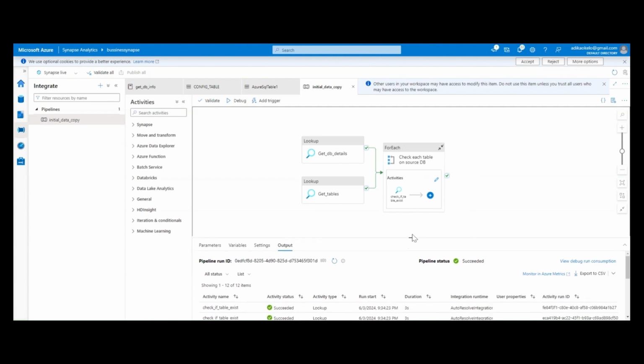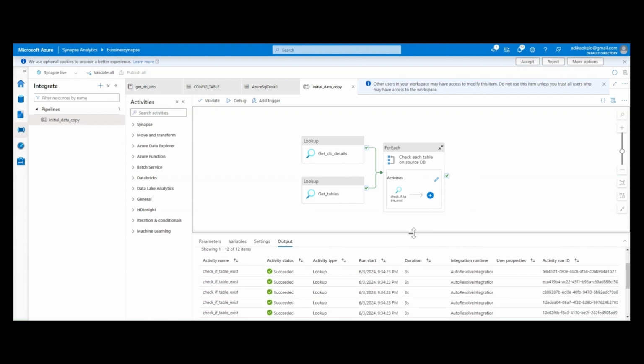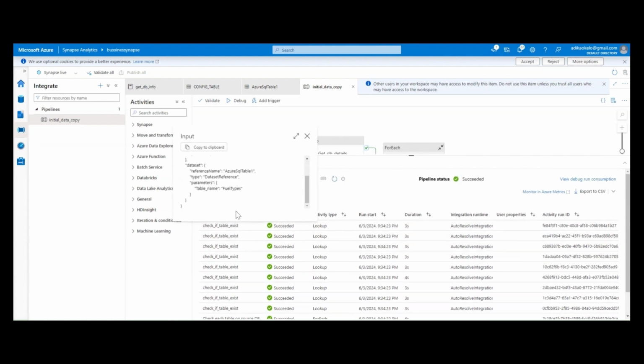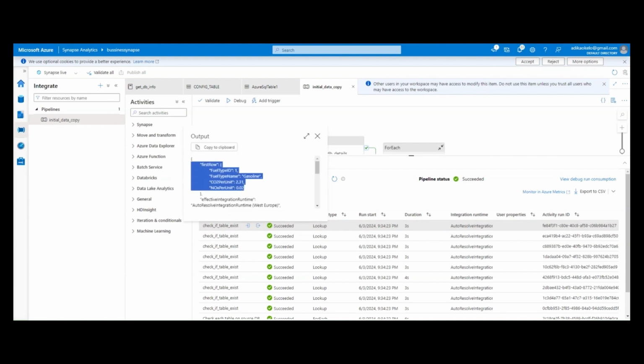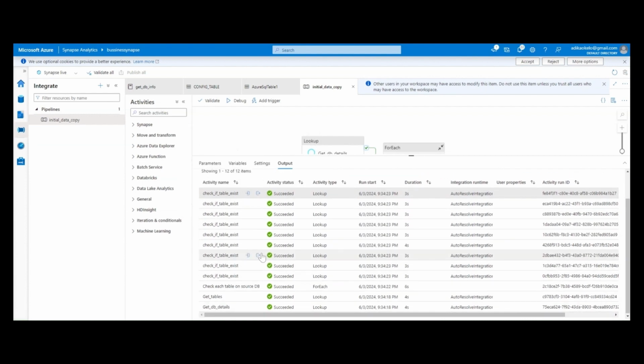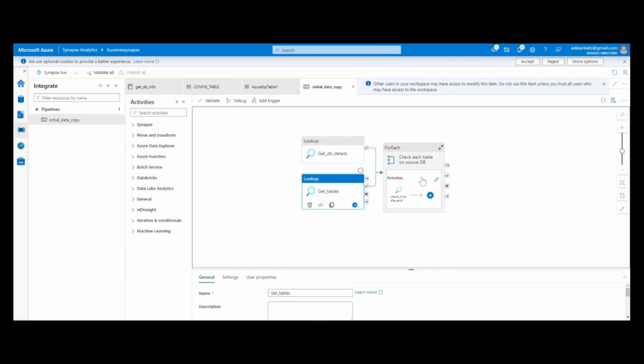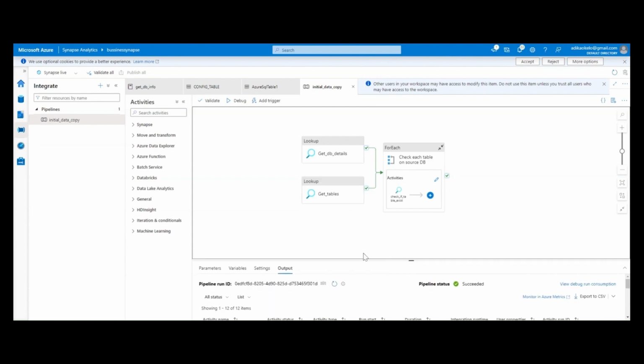I've then gone ahead and run this pipeline, and we can see that it checks against each and every table, and we see that all the tables exist. Looking at an example, we see here the query that gets table name fuel types, and fuel type seems to exist because it returns the first row of the fuel type just to verify that it exists. It does this for all the tables. To experiment, you can try and add a table name that does not exist inside the transport database in your config or list of tables to copy.